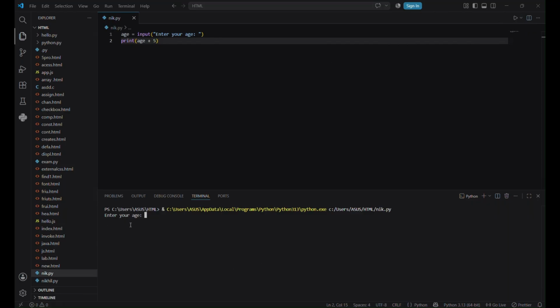Oops. Python gives an error. Because age is a string.